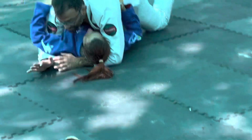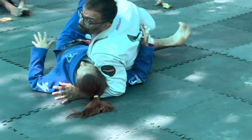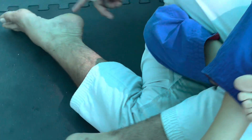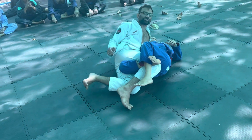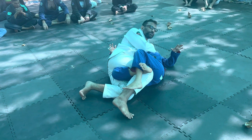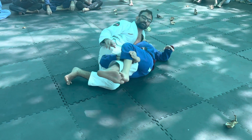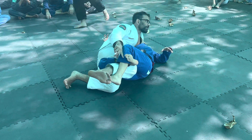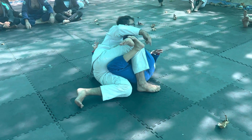So the first important detail for me is to be able to hide my knee under her leg and butt, and to find some balance over my foot. You know, I don't want to have my toes like that. I really would like to have live toes to help me push up and add some shoulder pressure. Also, I don't like to have this leg far from her because sometimes she's able to lock me in a lockdown. So I bring this foot as close as I can to her butt, then she's unable anymore to lock my foot.